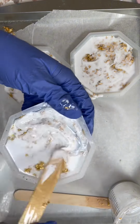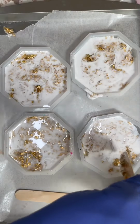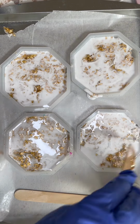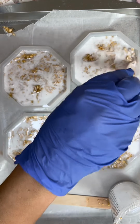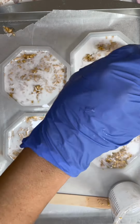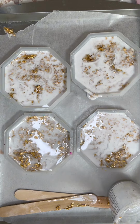I have a resin heating pad, so I need to leave it for about 4 to 6 hours. But if you don't have one, then you can leave it overnight and it's going to harden just perfectly. Something I didn't mention: even though your resin says to stir for 2 to 3 minutes, you're going to want to stir for 8 to 10. It gets out all the bubbles. I rarely have to use a heat gun.